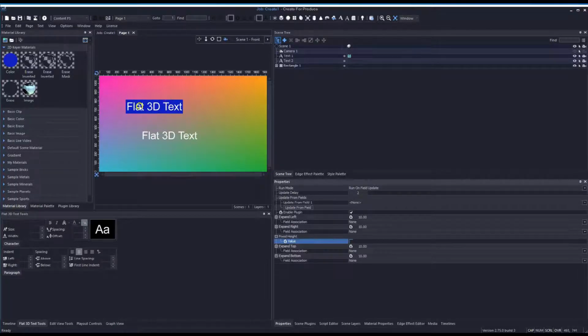And you'll see that it's allowed a little bit of extra room at the bottom, a little bit extra room at the top. And that's for letters like G or J or Y that hang down. These are called descenders, and accents that will go onto the top of some letters in some languages. So we can change how much the AutoBox goes around the text. So we can make it a little bit wider on the left, and we can make it a little bit wider on the right. We can run on field updates.